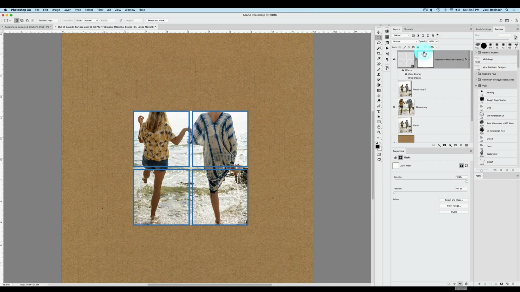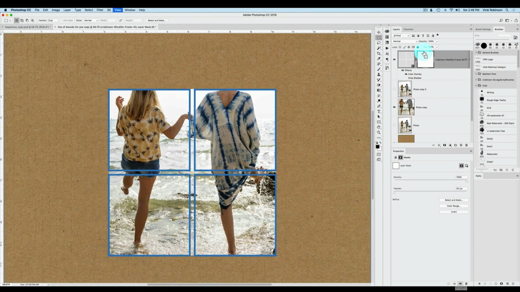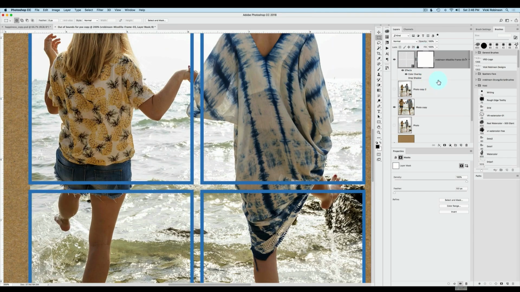I'm going to zoom in here. Let's see if I can get away with 2 times here. I'm going to choose B for my brush tool and choose a hard round brush. See, this one's really kind of big. I'm going to use my left or right bracket keys while I'm painting to reduce or increase the size, making sure that my layer mask is what's selected over here in the layer panel, and that black is the foreground color chip. I'm going to paint away those areas of this frame that I don't want to show.